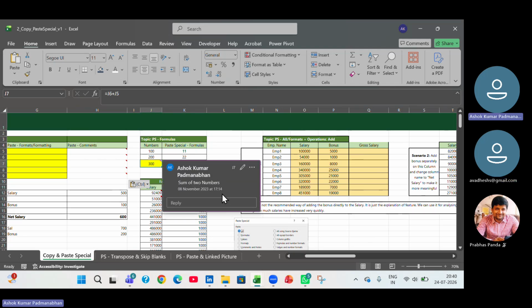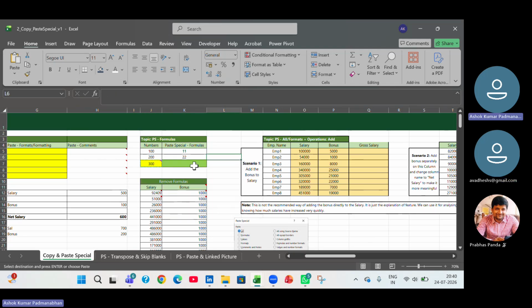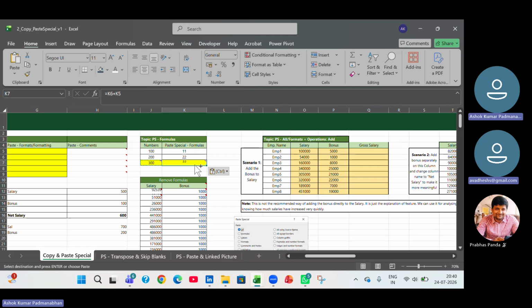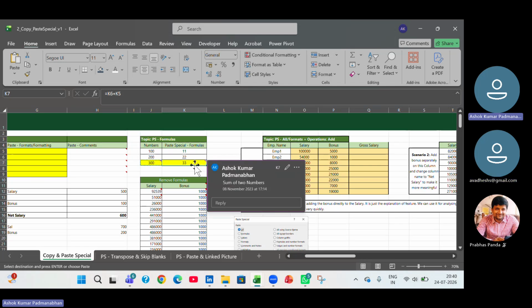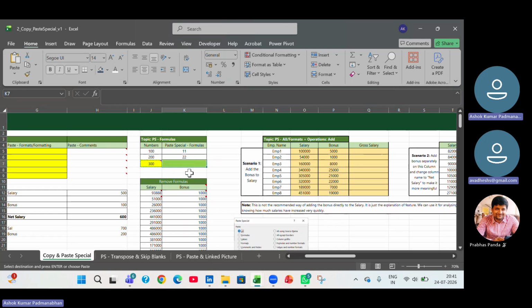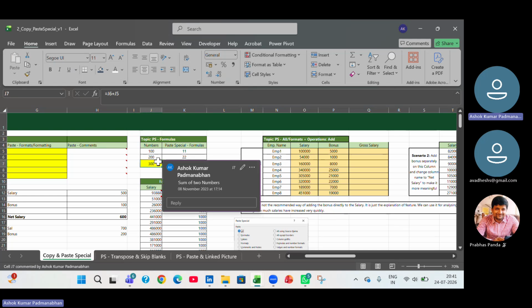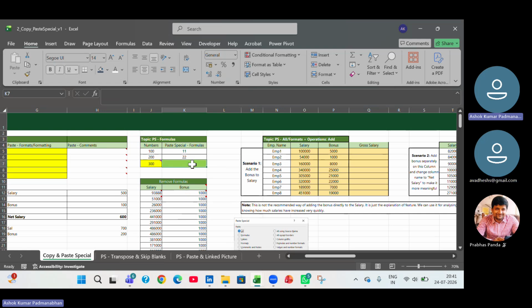When you copy and paste, the source formatting is copied to the destination. It does the work, but it disturbs the destination format. We want to preserve the existing formatting, but the formula in the cell has to be copied into the cell.